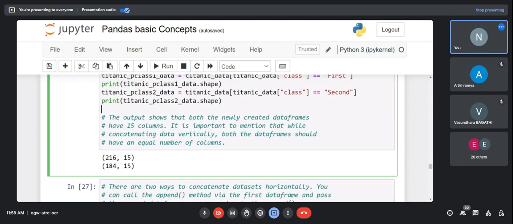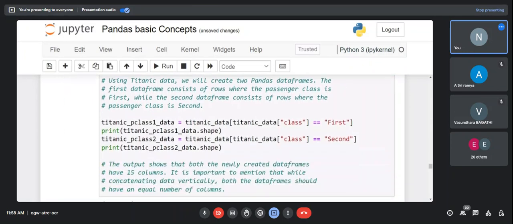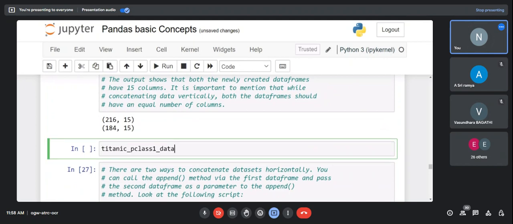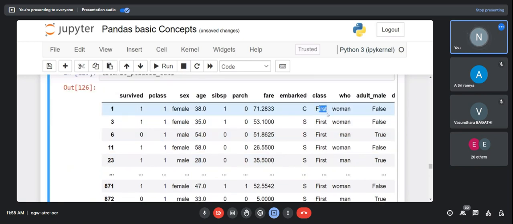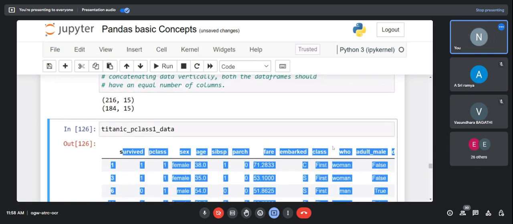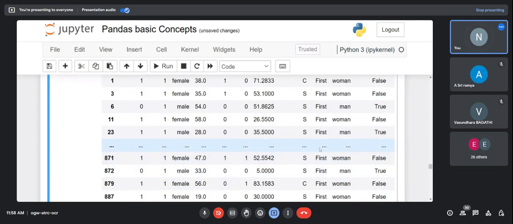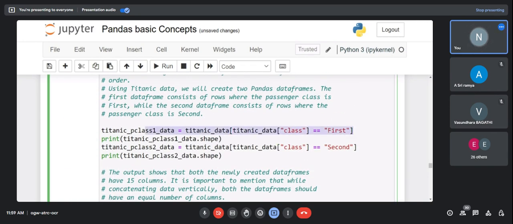So here it is. I have already uploaded, and let me run this code and show you also. What is this? P1 class, let me copy and paste it here. Okay, so here it is. You can check. Class is only first, and don't believe that only the class column will be picked. No, it will pick the complete data, everything having class equal to first. That means you are creating a new data frame with class equal to first. Very important. That means how you can bifurcate your data.